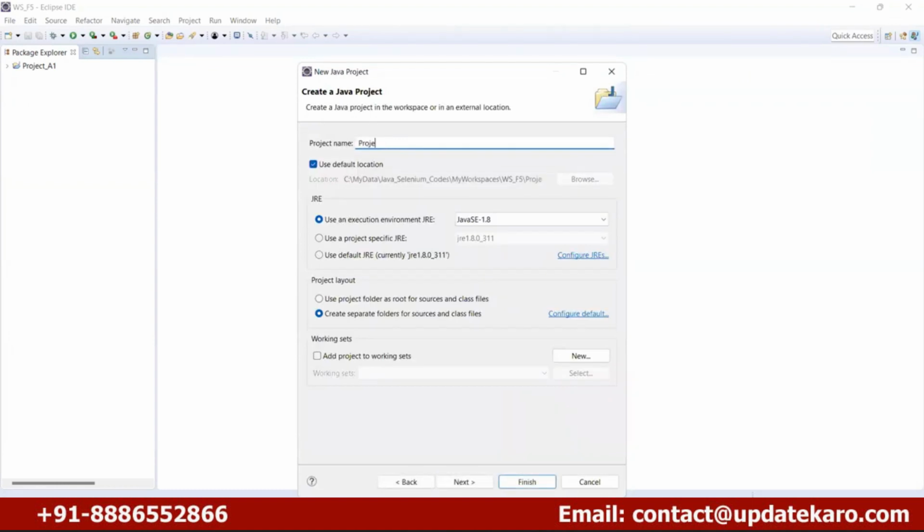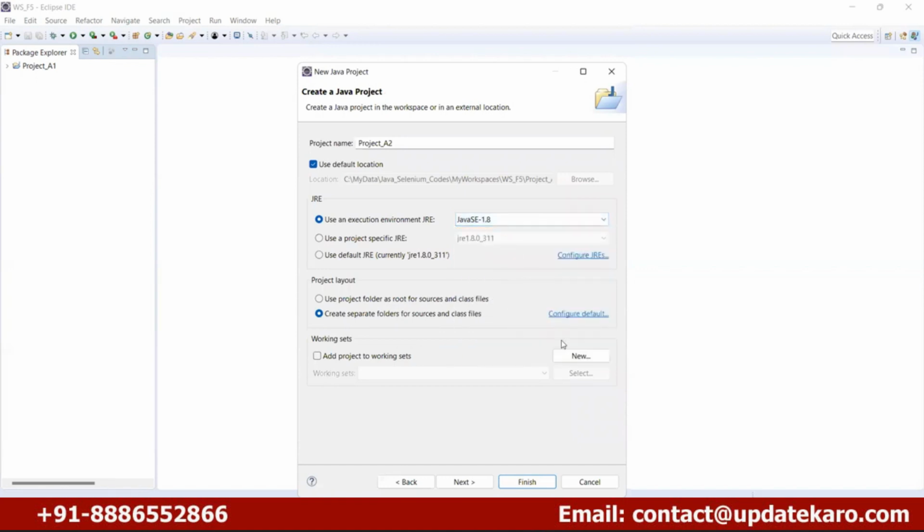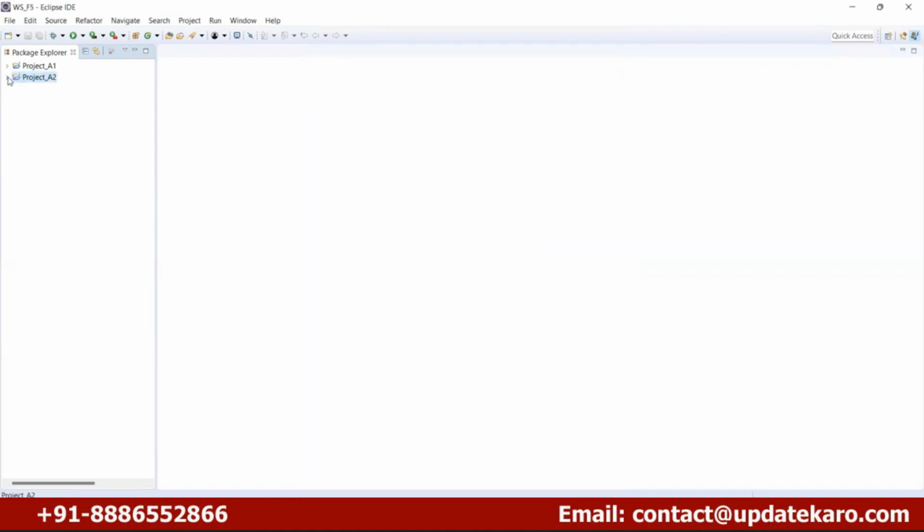Give the project name. Then choose the environment. If I don't have Java SE 10 or 17, I'll go for 1.8. I'll click on Finish. Once I create it, I'll get the JRE system library in SRC here.